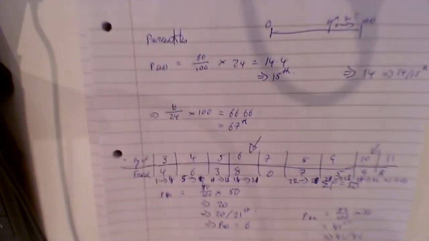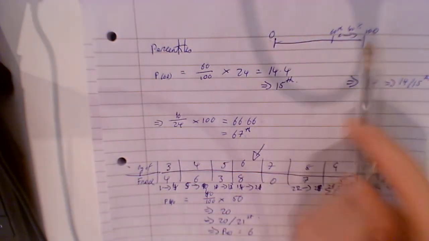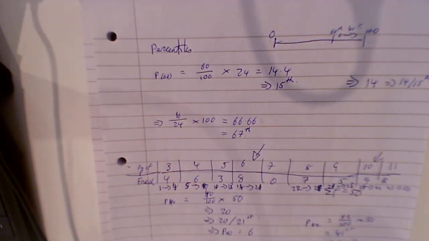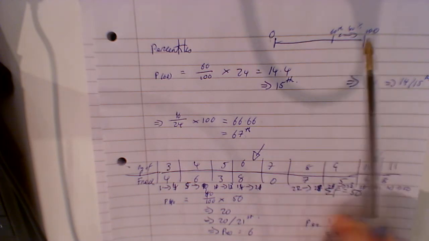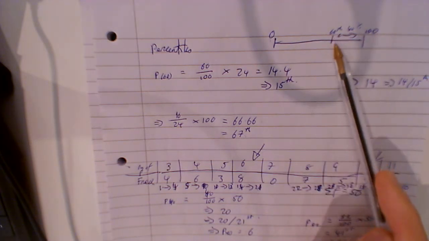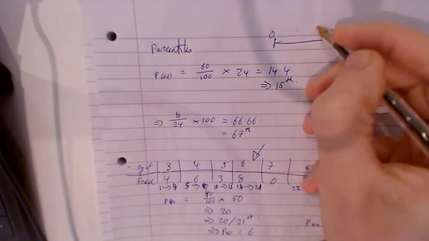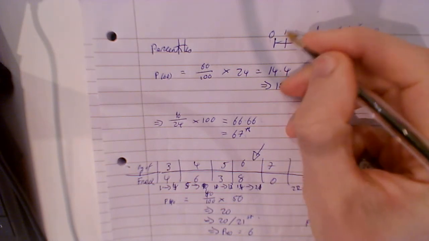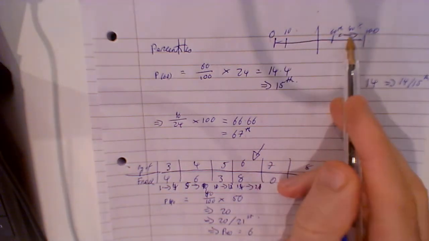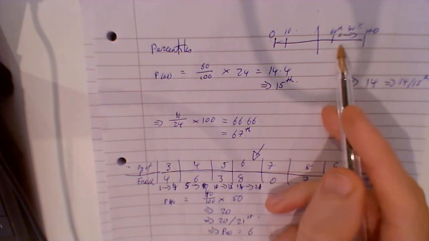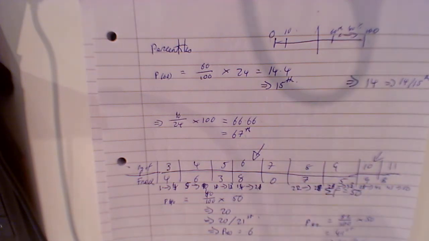Percentiles. So, it goes from 0 to 100. You're looking to see where you are in class. If you're here, you're in the 60th percentile. If you're here, you're in the 50th. If you're here, you're in the 10th percentile. That means how many people did worse than you, not how many did better than you. If you're in the 60th, 40% did better than you.